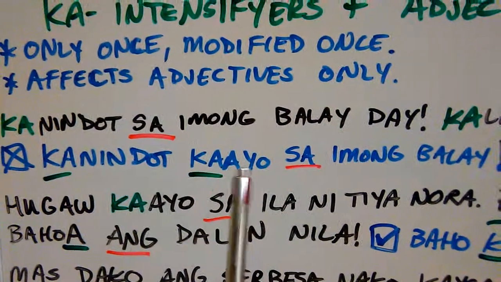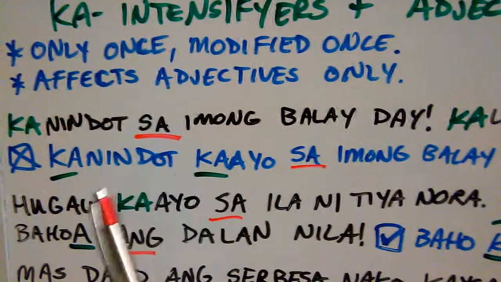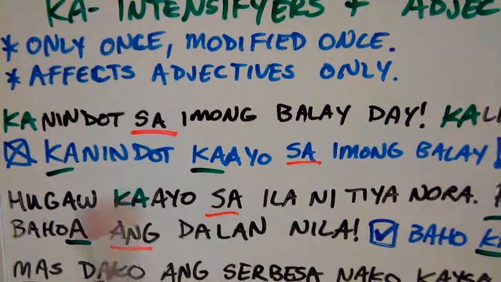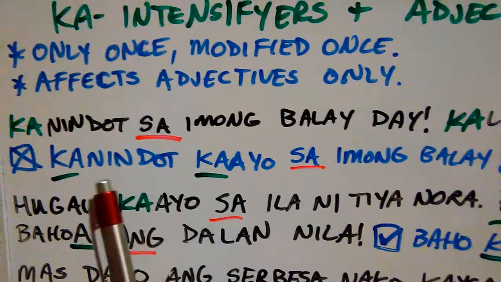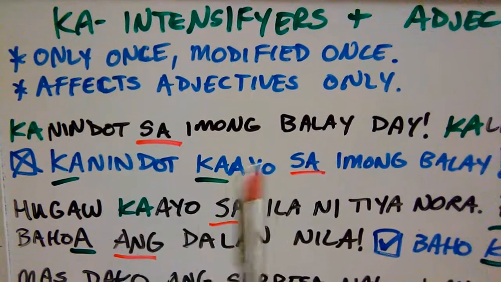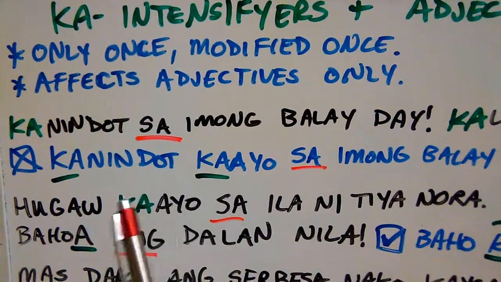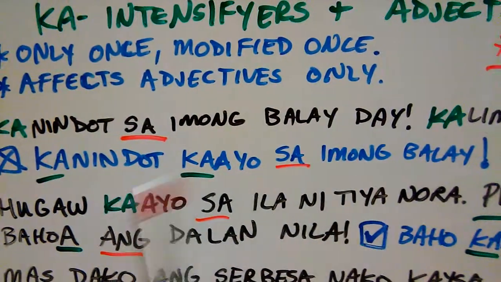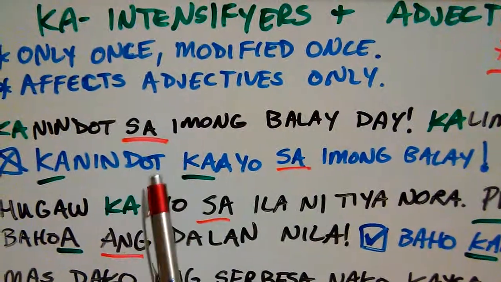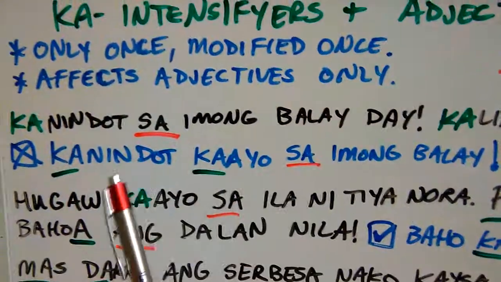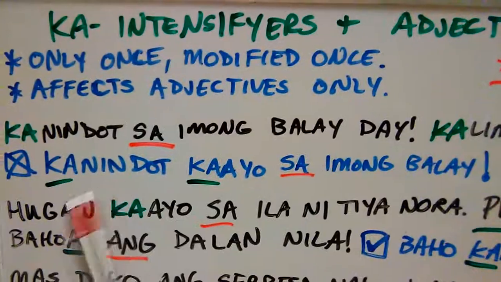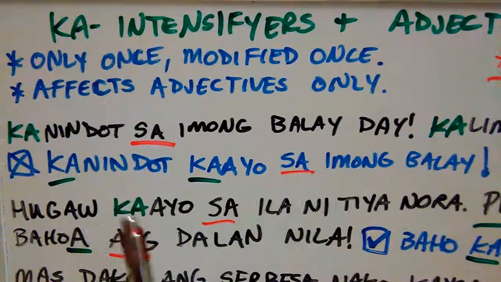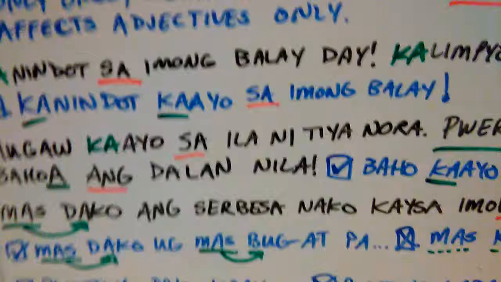If we add the ka to it, it just intensified it to mean very. We have two kas in this, right? Very, very, very beautiful, very awesome, like kanindot kaayo. No, only one of them can be modified, right? So if you're going to use one or the other, you're going to have to say either kanindot without using kaayo, or nindot kaayo, right? Nindot kaayo sa imong balay. Yeah, your specific house is the one that's being beautified, right? That's why again sa. So again, no to ka intensifiers, right? Only one can be modified. That's what our rule there stated. Only one, and it only affects the adjective, okay?